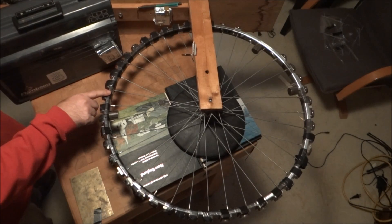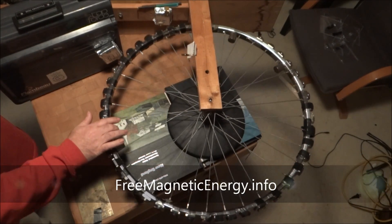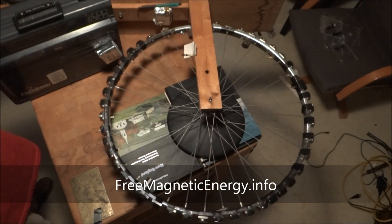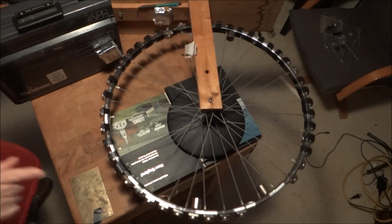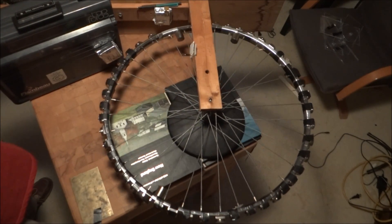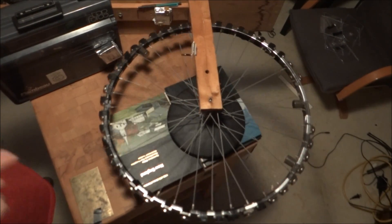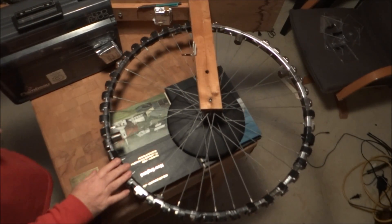Once I get the speed up a little bit more with some additional stators, it will have just enough speed to jump over that gap. Here comes the gap — jumped right over it just fine. It's almost going fast enough now. Still made it. As you can see, it's not going to require much more speed to keep this thing going around perpetually — perpetually, that is, until the magnets die out.